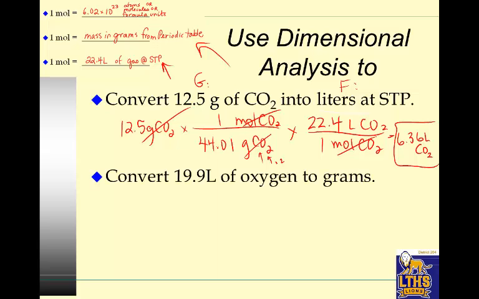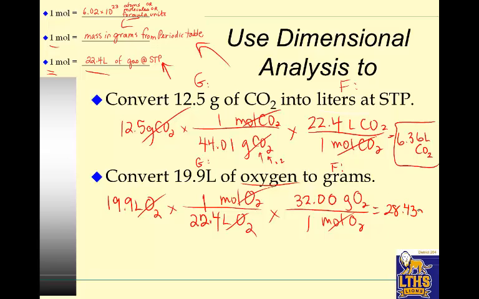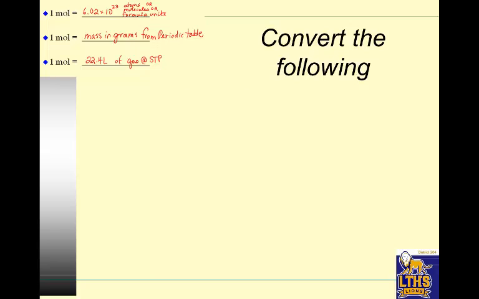Alright, let's see if there's more we can do. Convert 19.9 liters of oxygen to grams. So this is given, and this is find. Here's what you have to be careful of: oxygen's an element, and when oxygen's an element, you have to use it as a diatomic. So liters can change into moles, and then moles of oxygen can change into grams. For every 1 mole, there's 22.4 liters. For every 1 mole, go get grams from the periodic table. Now it's O2, so I have to use grams of O2. Liters cancels liters, moles cancels moles, and I plug this in my calculator and I get 28.43 grams of O2. I did 19.9 divided by 22.4 times 32.0, and I get 28.43 grams. So that's using your conversion factors.